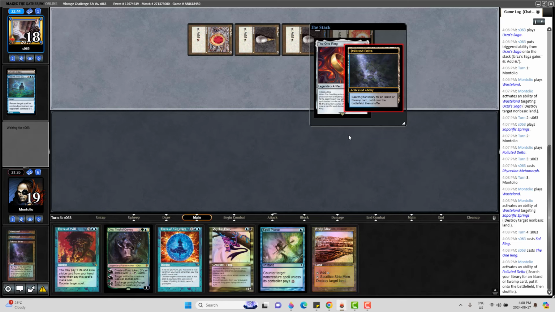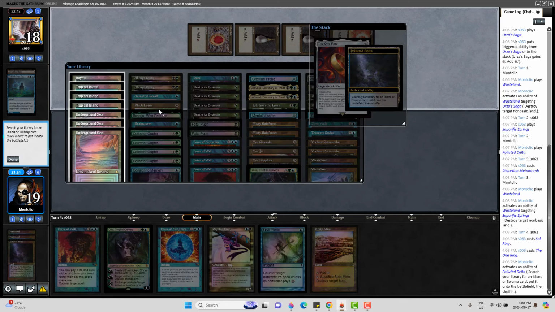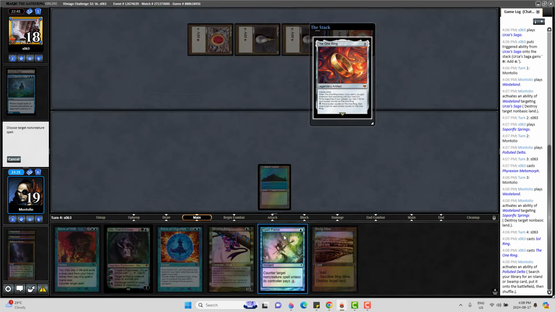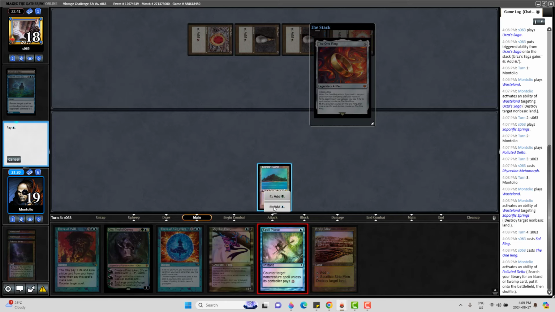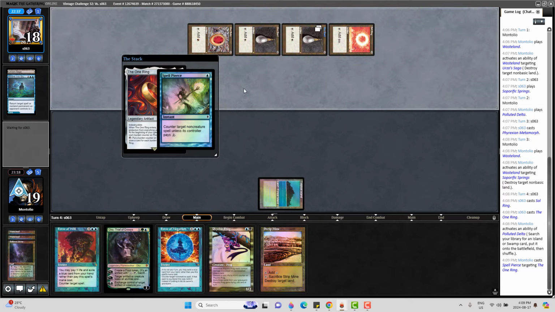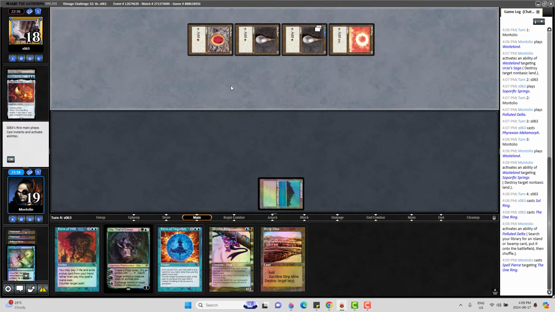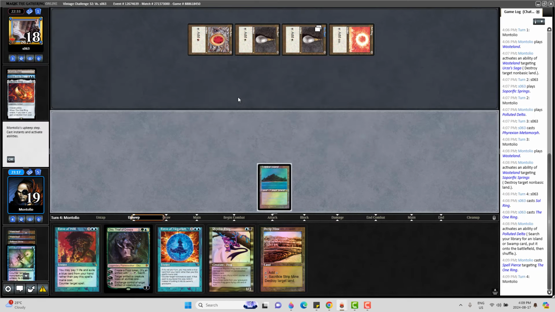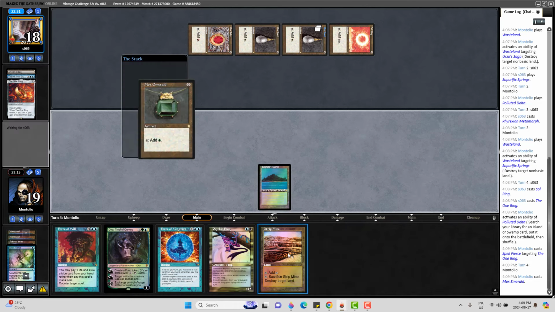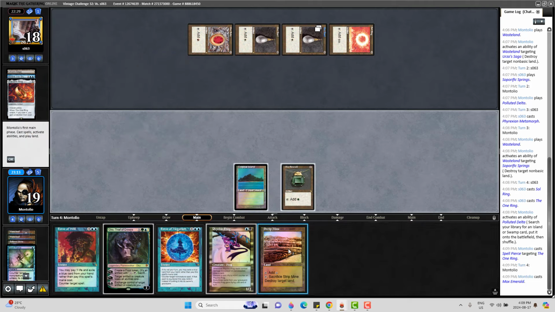I'm going to get a green source here because of Collector Roof. I can cast Collector Roof, so I'm going to get a drop. I'd like a Collector Roof or a black producing mana. Okay, that also works. I can cast Oko.